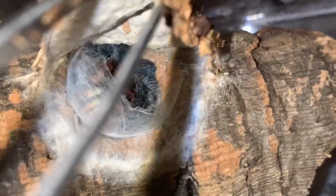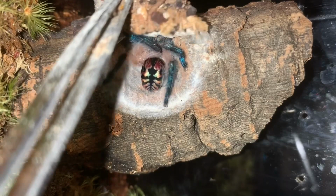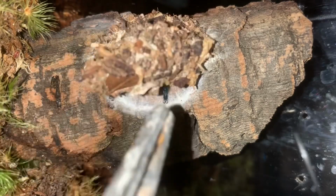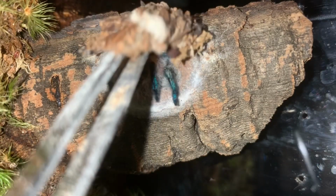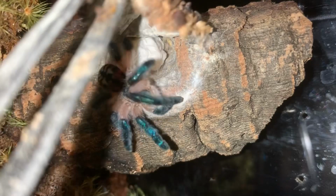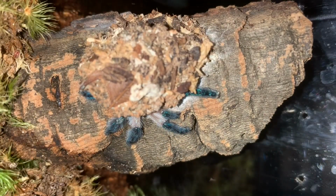So this right here is one of my females. She started laying a sack a few days ago, and I actually filmed her right before she laid it and after she dropped it. This will be the last time I check on her for probably around 55-60 days. Right here I added a little slow motion so you guys can check out the egg sac yourselves, and there it is. Looks like a little tiny ball.